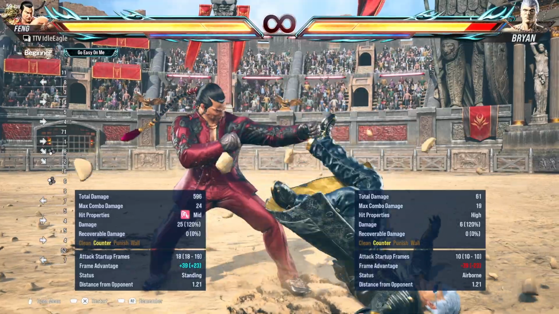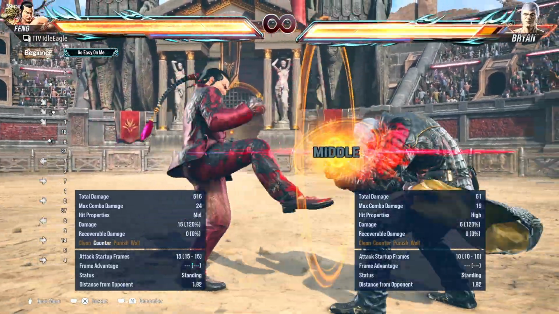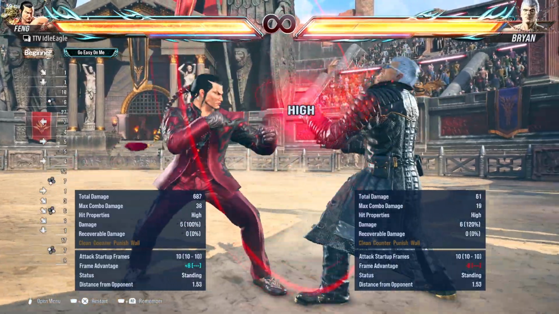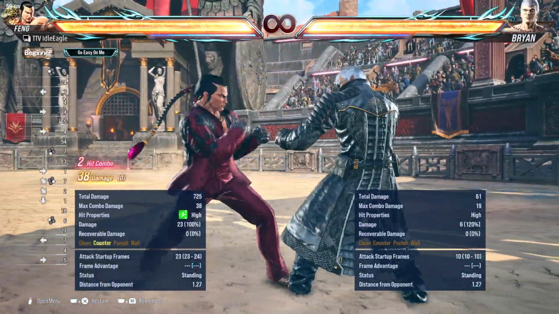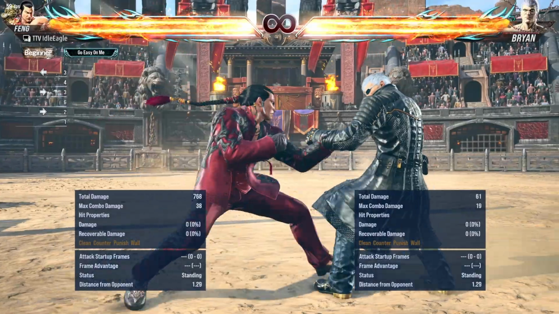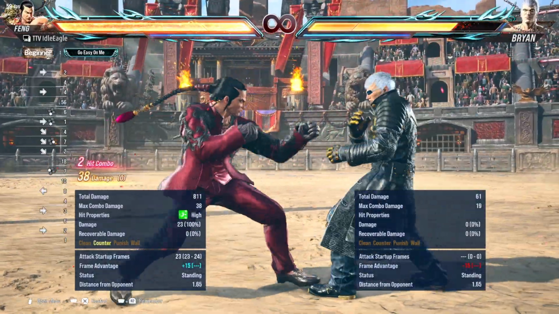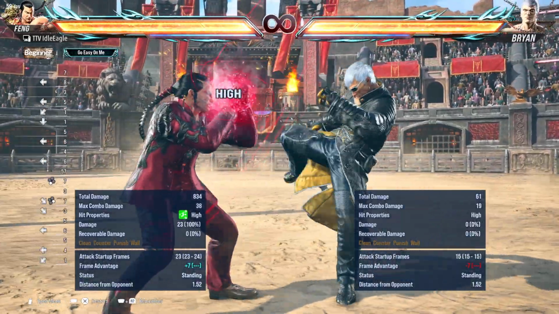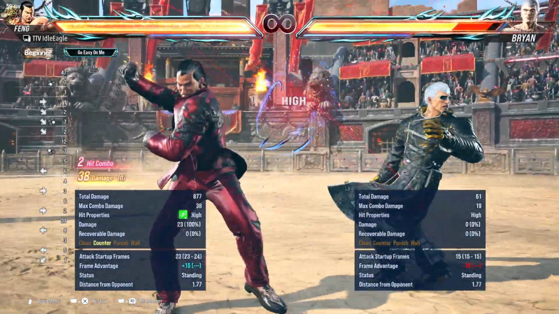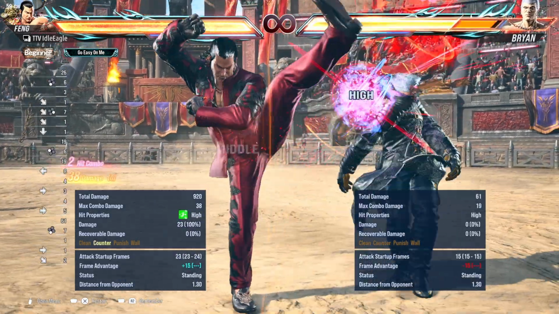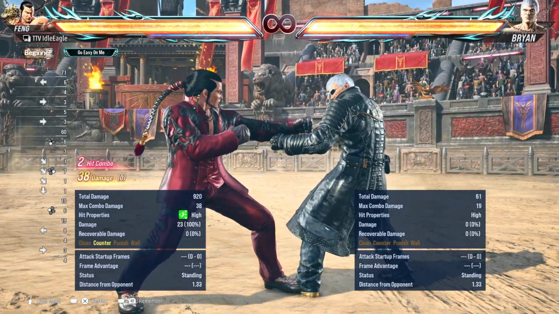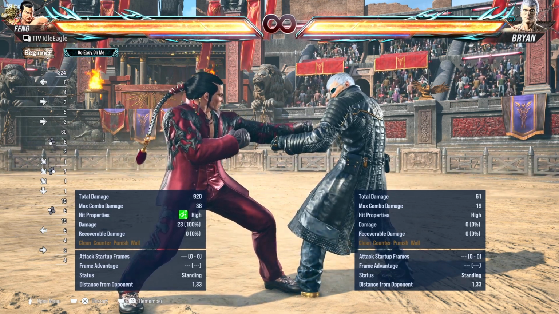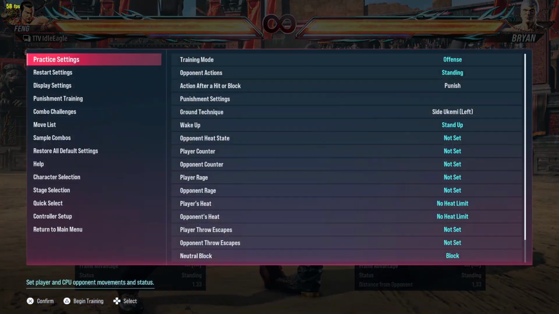But if I do a 17 frame move, or let's say a 15 frame move, I will interrupt Brian. He will not be able to hit me before I hit him, because I am +8. And if I'm doing a 15 frame move, simple maths, we can deduce that this move will interrupt, okay? Hope that makes sense. That's generally what we think of. That's basically frames. That's how frames work in Tekken.